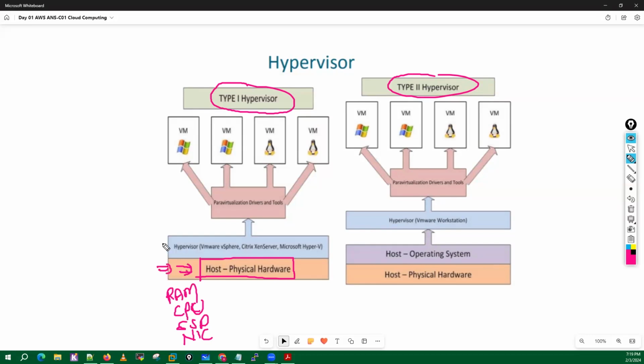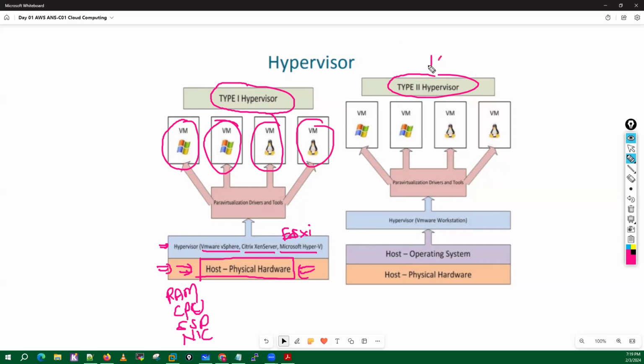We directly install hypervisors like VMware vSphere, Citrix Xen Server, Microsoft Hyper-V, or VMware ESXi. That means we install the hypervisor directly on the bare metal, the physical hardware, and on top of this hypervisor we install our VMs. This type is known as a type 1 hypervisor.